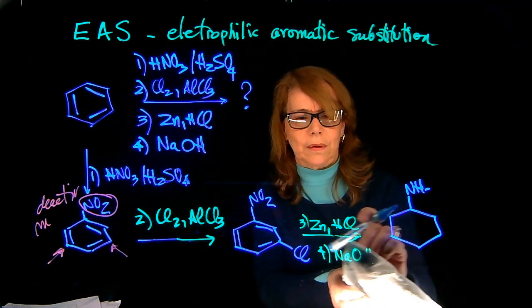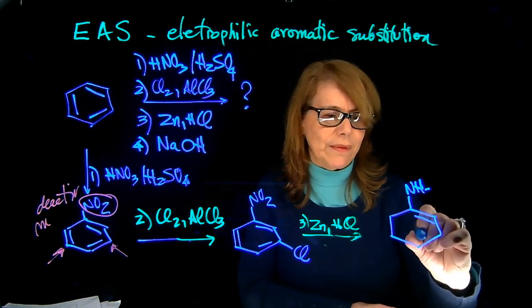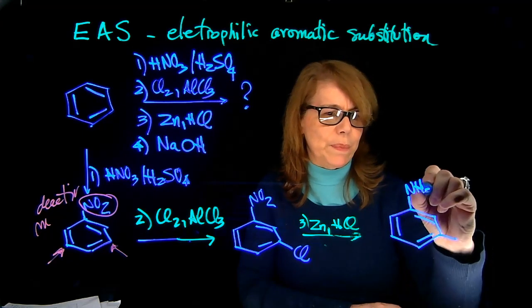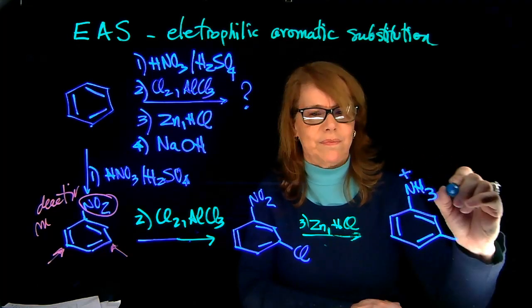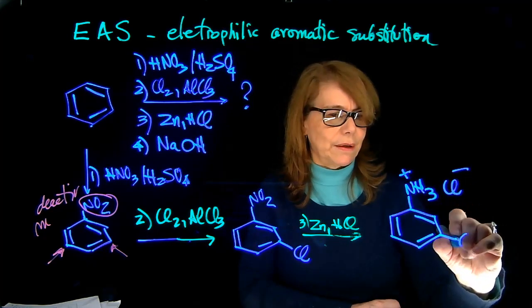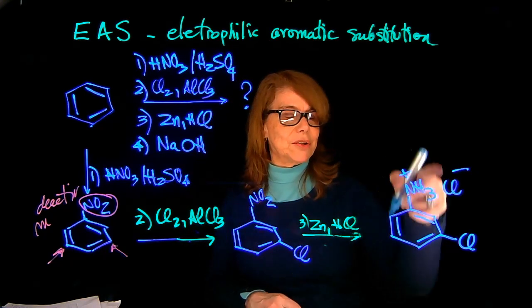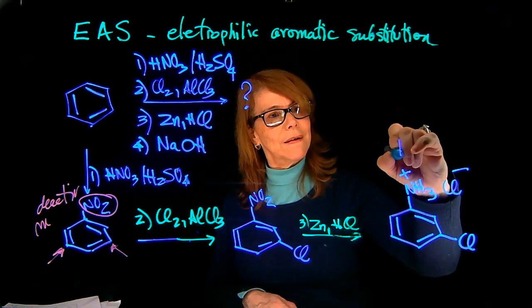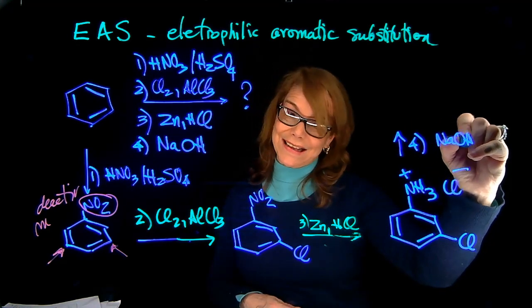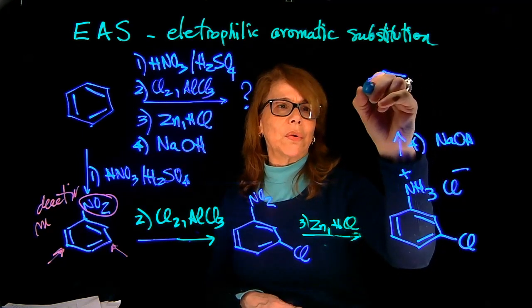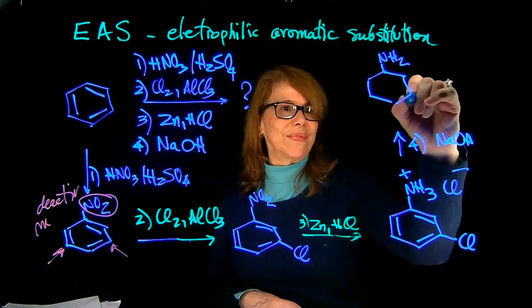Let me do just that step to see why we have the sodium hydroxide. Because you reduce that, but under acidic conditions, you will have this, the chlorohydrate, in fact. And what you do in step 4 is actually deprotonate. So in step 4, you add NaOH as an acid-base reaction to get, finally, meta-chloroaniline.